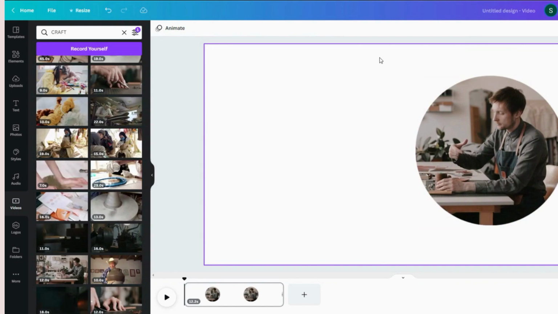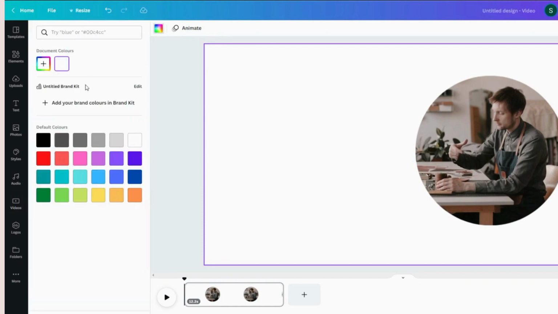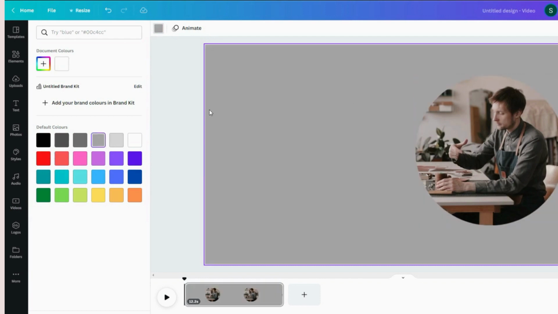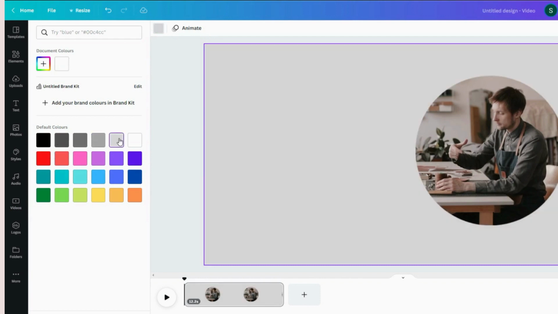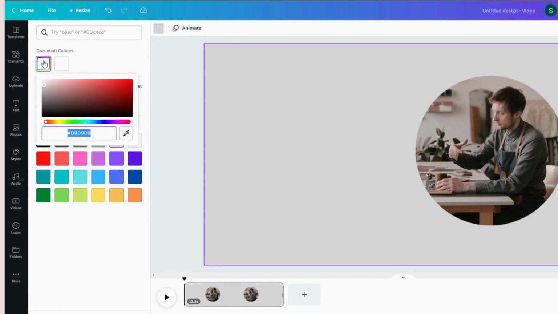Brilliant. Okay, and the next thing we're going to do is change the background colour. So select the background colour icon, and you can use a default colour from here and it will automatically apply that change. Or you can add a colour code, a hex code, into the box here. The other way is just click and drag over the section until you get the colour that you would like for the project. Okay, so we may choose something along these lines. Yeah, let's go for that.